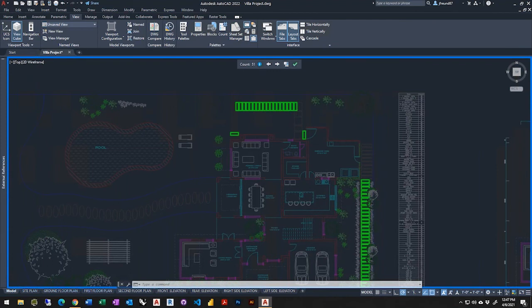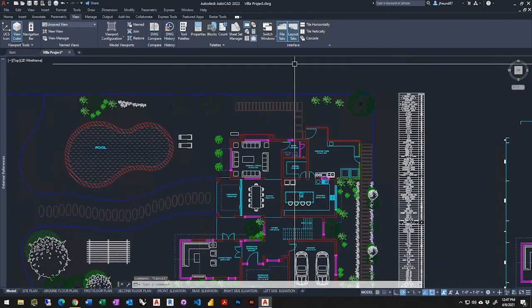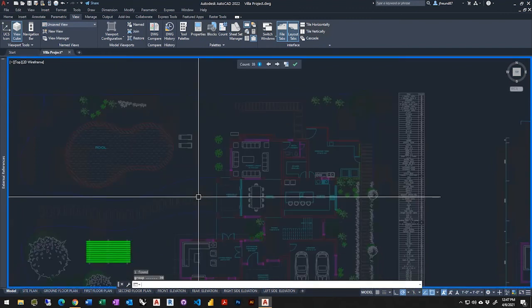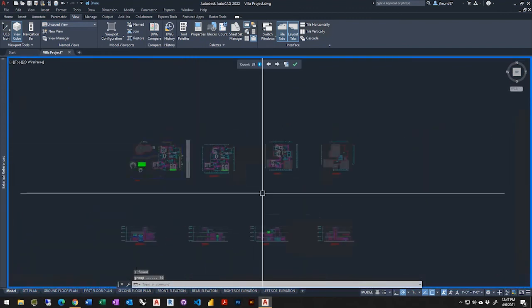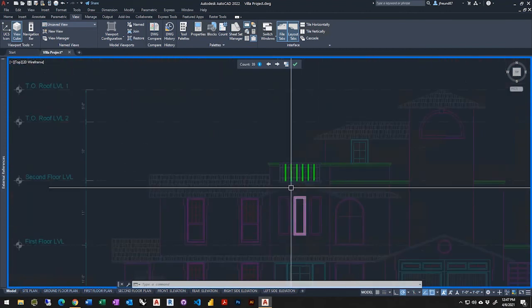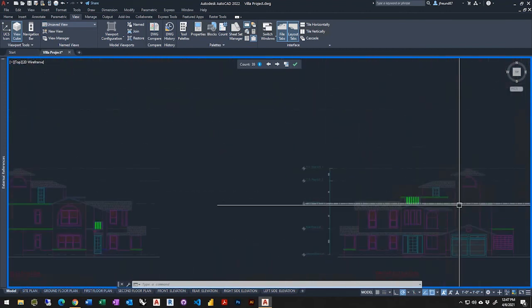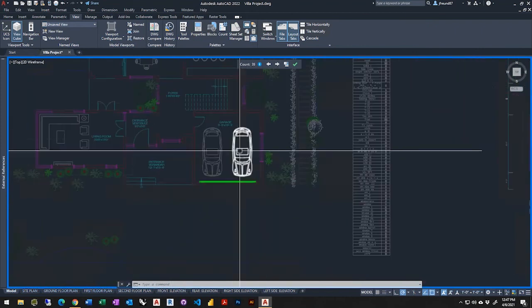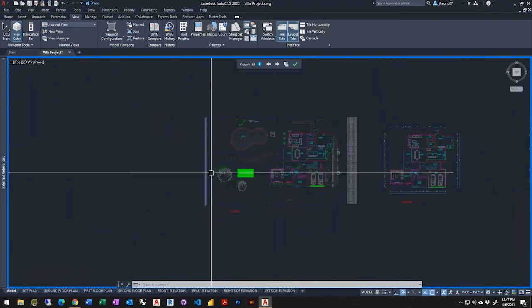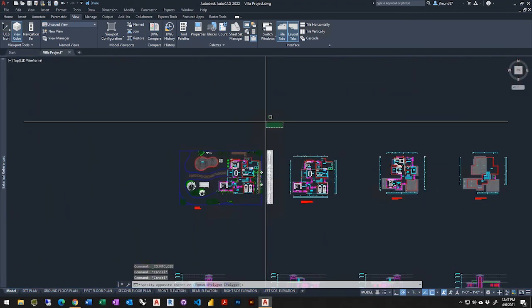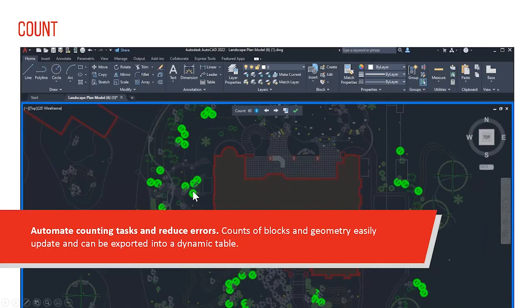So this blue bar shows up just to let you know that you're in the count mode there. If I run the count command for this, it'll show every location where that rectangle has been copied, which looks like, some places it's balusters, some places it's a garage door. So that's just showing some functionality of the count feature.